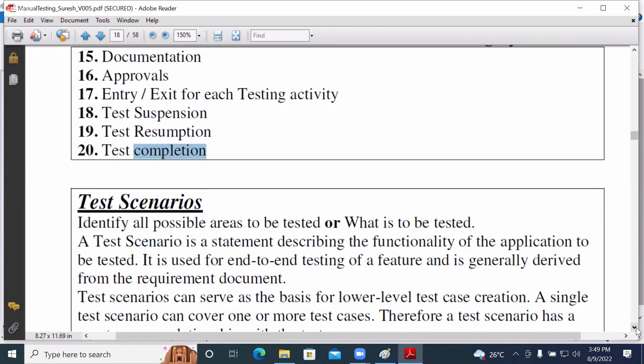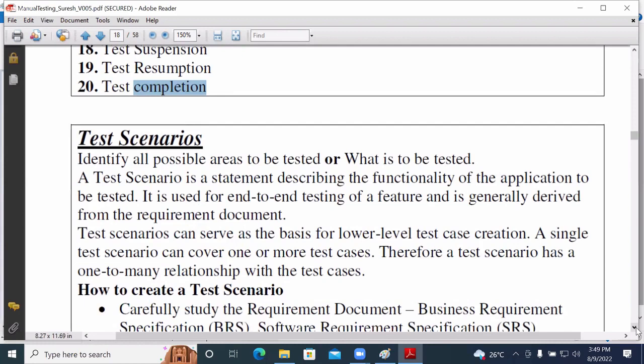So for the test plan, we need to start with test scenarios.